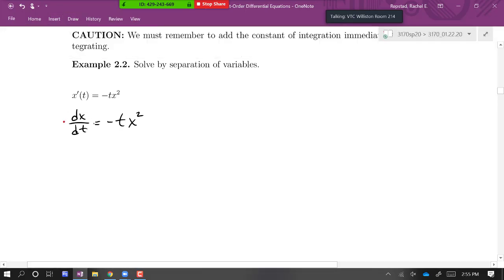And by the way, dx and dt are always on top. They're never on the bottom. So I'm definitely going to multiply by dt on both sides, so I'm going to have my t's and dt on the right side here. I want to get rid of that x squared, so I'm going to multiply by dt over x squared. After we cancel what we'll cancel, we end up with x to the negative 2 dx. And on the other side, those x squareds cancel, so we have minus t dt.